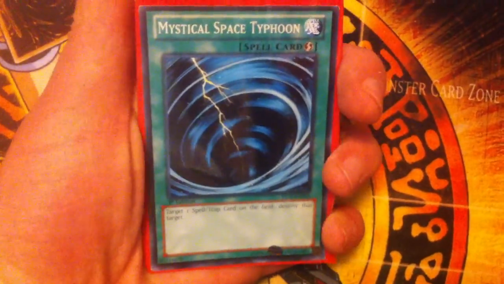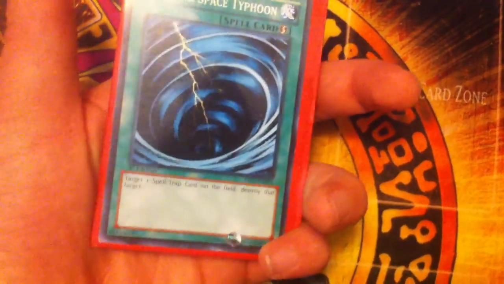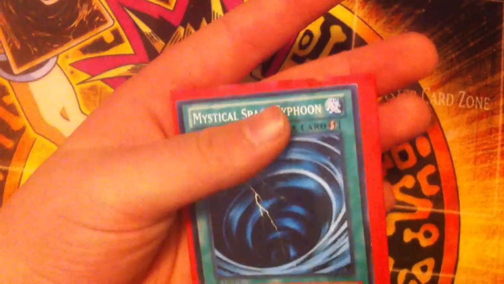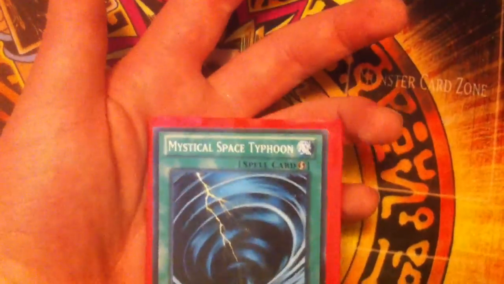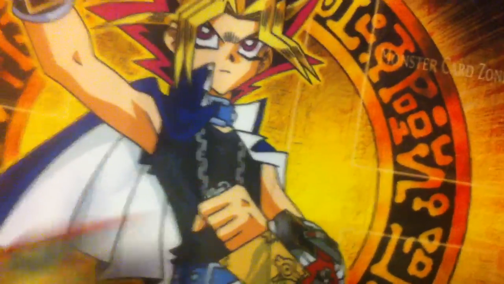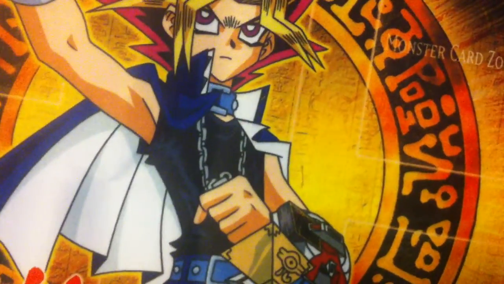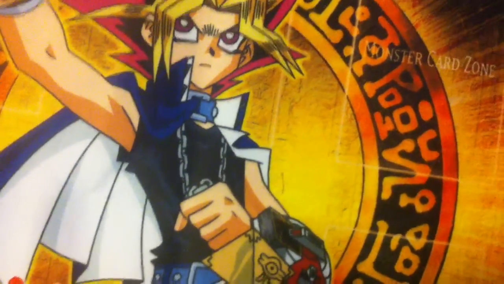I don't really see a point in running 3 with this deck. This deck pretty much stops back row for the most part, and if someone does use, like, Mirror Force or something, it's fine with me because I can immediately bring out other cards if I need to. Ego Boost, mainly for Maiden, gains 1,000 when I'm in the battle phase, and it targets, so I can bring out a Blue Eyes.